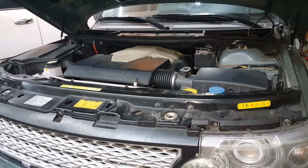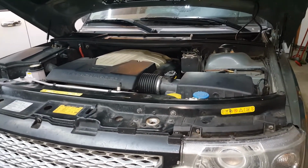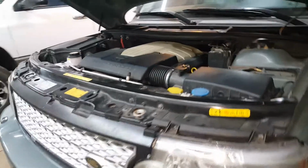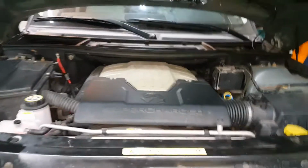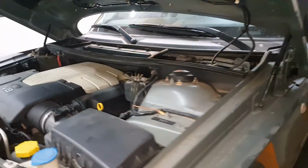Today we're going to be changing the cabin filter on this Range Rover L322. This is the 4.2 Jag motor, supercharged. The cabin filter is what filters your air that goes inside the cabin.